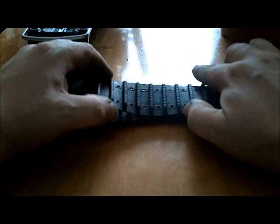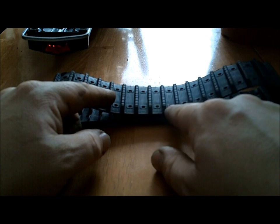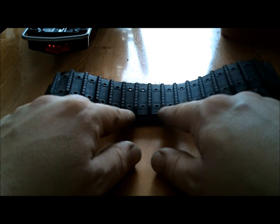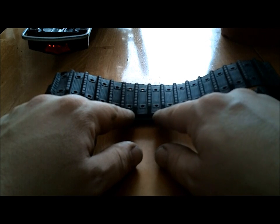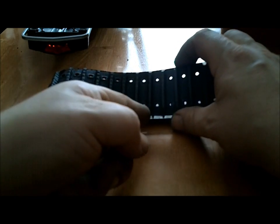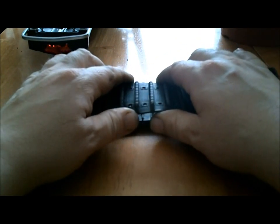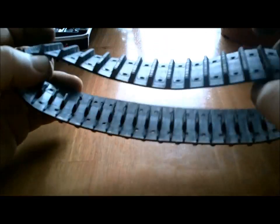So I went ahead, I got a leather punch, and on the track it is highly detailed, and they had the little squares marked out where the actual holes would be in the track. Now I wasn't going to try and punch out square holes. The easiest thing to do is to get a leather punch and basically mark out the center of them and punch a hole through it. There's little tiny lines that helped me determine where the center of these squares were. They might be off a little tiny bit, but it's not bad.